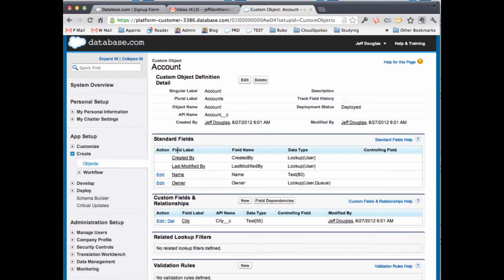So that's all you really need to do to set up your database.com org, and then you at least have one custom object set up in there, and you have at least 2 records. You have all the information you need to set up OAuth. You have your username and password, and then you also have your OAuth tokens.